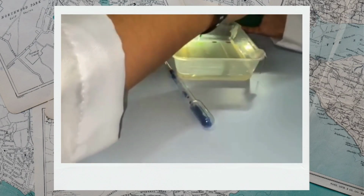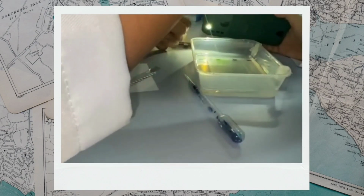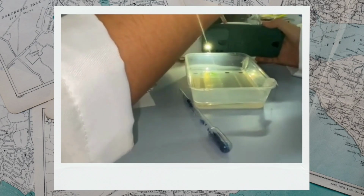If you have a limited supply of pipettes, thoroughly rinse out the tip in a large beaker of water before using.